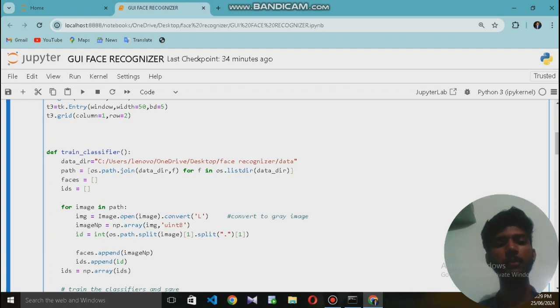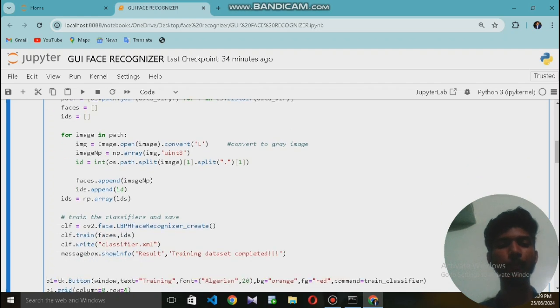Then faces is empty and ids is empty. For image in path, for every path, image equals Image.open(image).convert('L'), so each image is converted into a gray image. Then each image is converted into an array and stored in image_np.